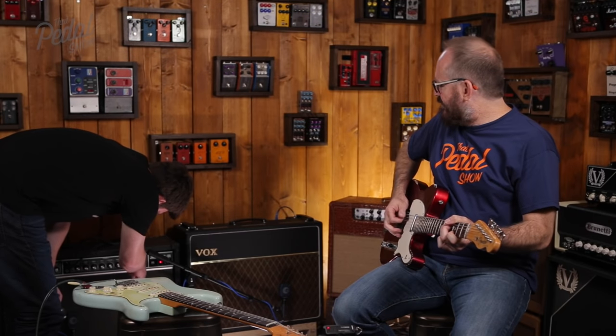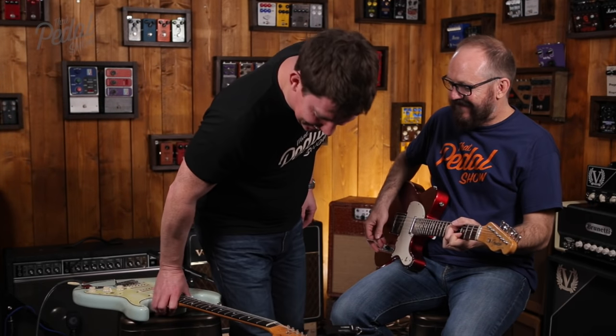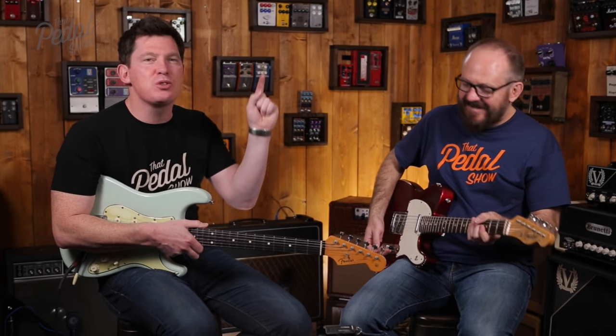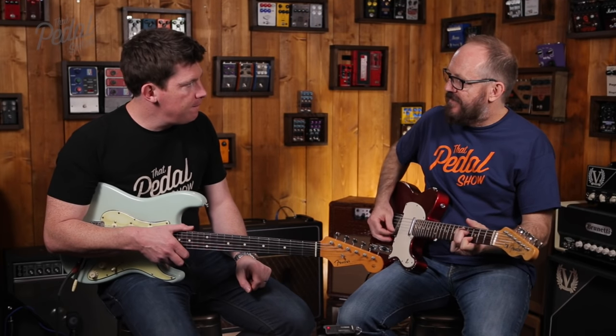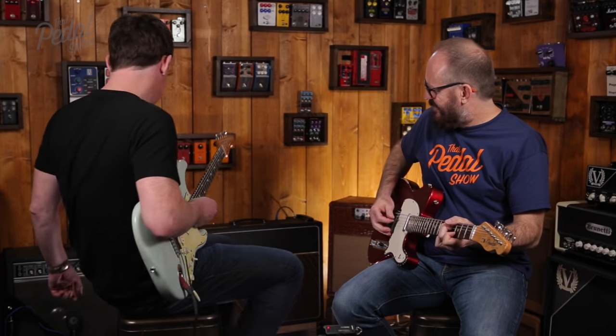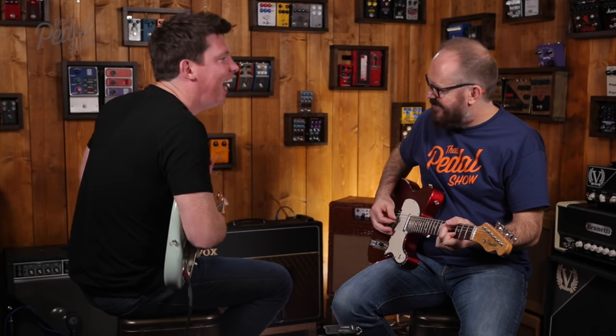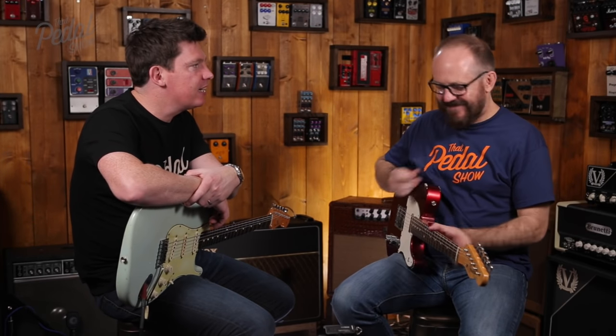The switch on the right-hand side, push it down. It's so analog. The switch is like clunk. If only all switches could be like that. It's amazing. Now, this is the CE-1 into the AC30. I went to turn the bass up, but it's already on 10.